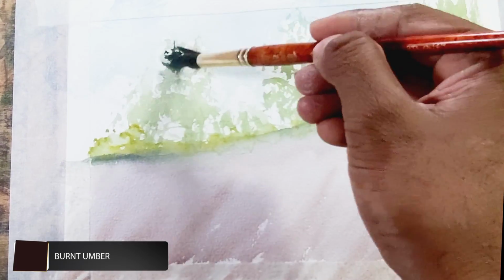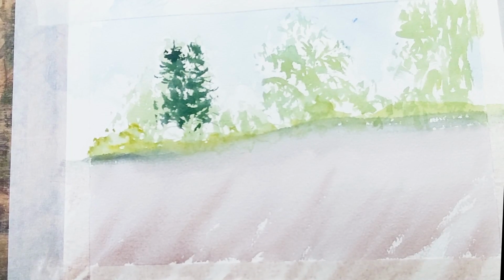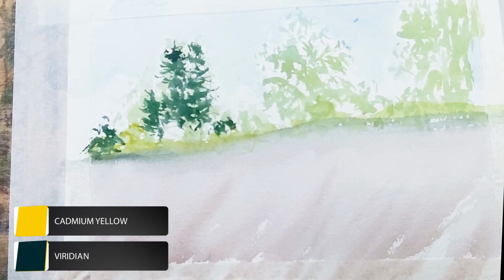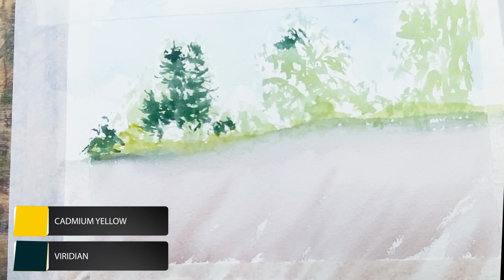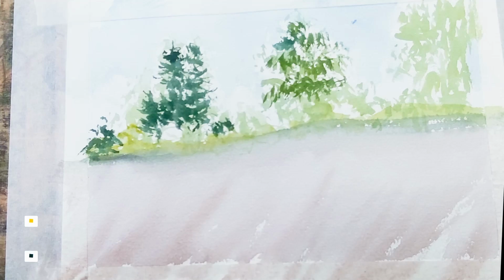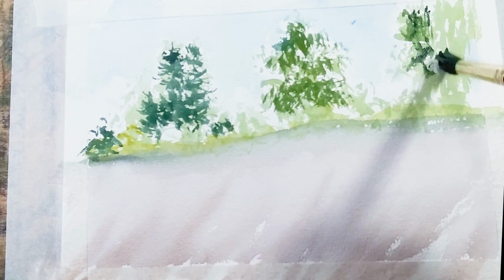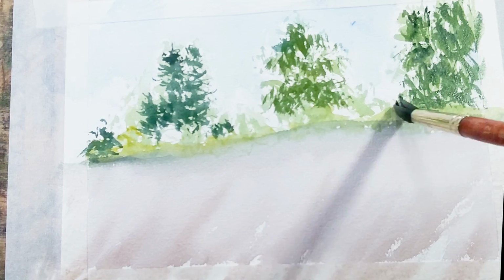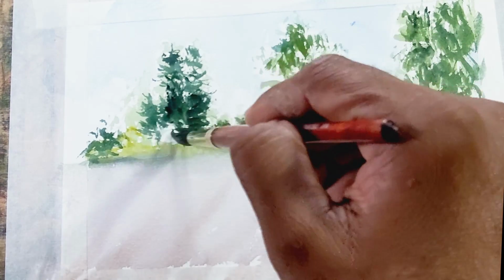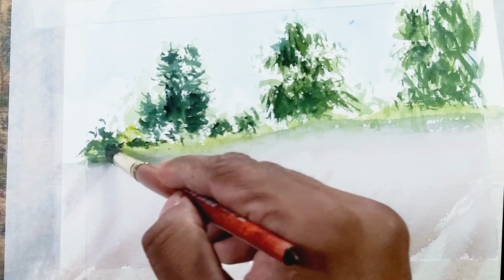So now I'm going to be introducing a mid-tone. As we did the grouping on the previous one, I said there's always a hero tree. The hero tree is right exactly in the middle, and that's the one I'm going to be spending more details on. So I'm also painting this wet on wet, so I'm painting really fast, and you could see I'm doing the exact same thing. The one on the right will act as a stand-in, so I'm going to be introducing a lot of darker pigments on the right hand side.